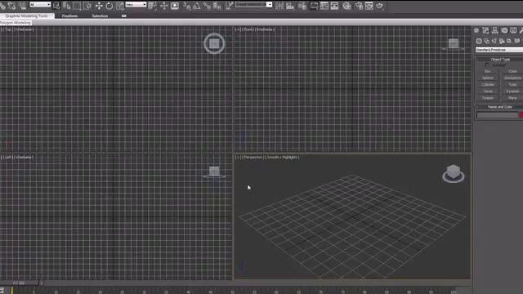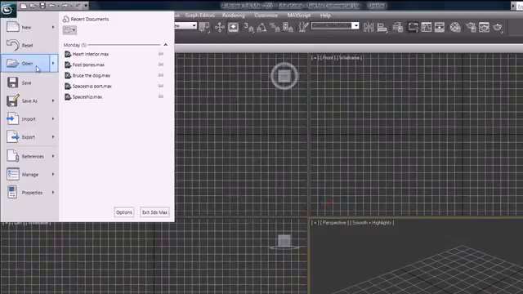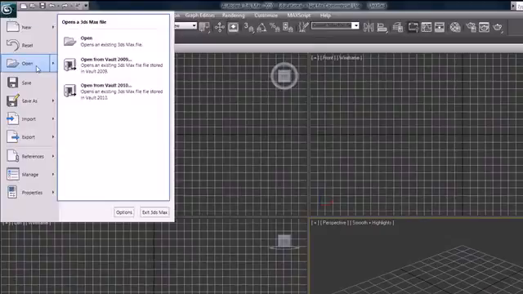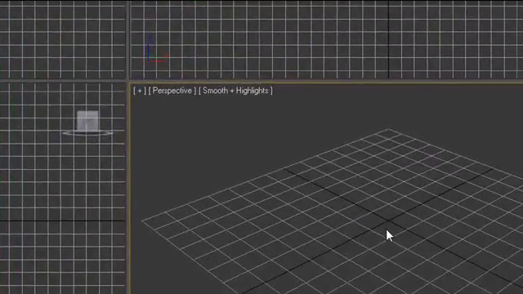Anytime you want to open a file that you've already been working on, you could probably guess, you just go to file and then open. But sometimes people have a file like that teapot file, and say I already have a couple shapes here that I want to keep as well. If I go to open, like I want to incorporate that teapot into this new one, it's just going to open the teapot file alone on itself.